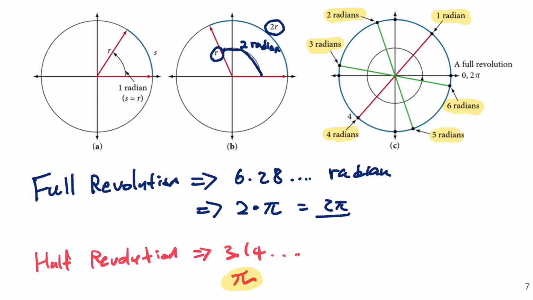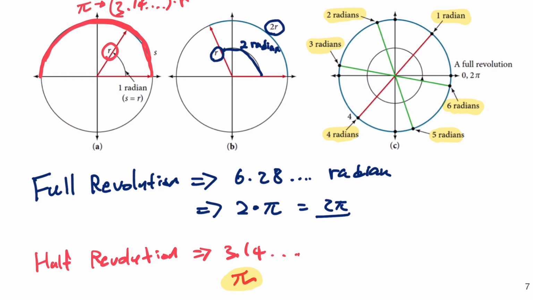So let me demonstrate pi in this picture again, right here. What is pi? It turns out that if this radius length is r, this arc length is pi times, 3.14 times, as large as the radius length. We multiply this number by the radius length. So if the radius is 1, this arc length is 3.14 and so on, or we call it pi.